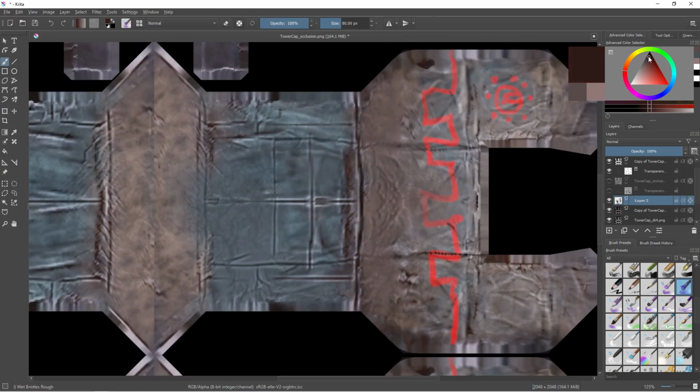And you know what I think I'm going to do? I think I'm going to use this layer to create some grunge and dirt.